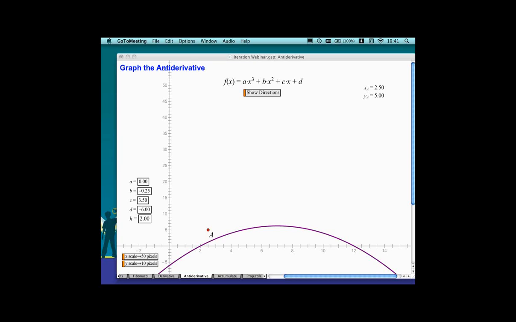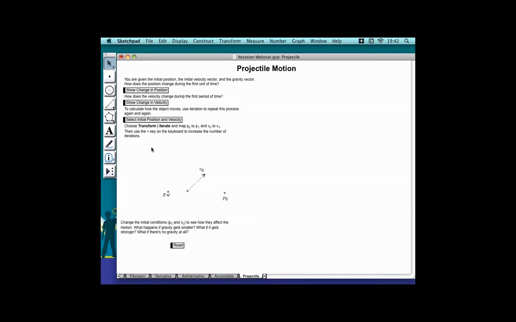And I'm going to close the poll prematurely because I want to hurry, because I've got too much cool stuff to show you still. All right. So lots and lots of people use projectile motion, carousel, circular motion, a fair number of people use orbital motion as well. A lot of people use a lot of these things. Okay. So let's take a quick look at a projectile motion experiment with iteration here.